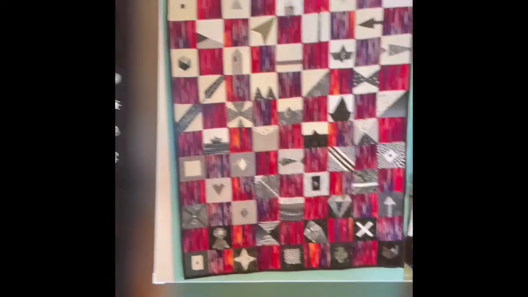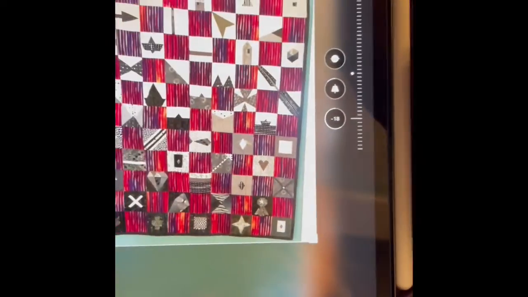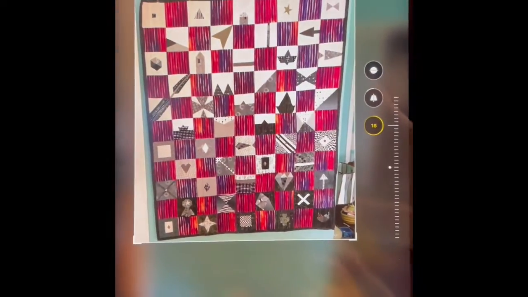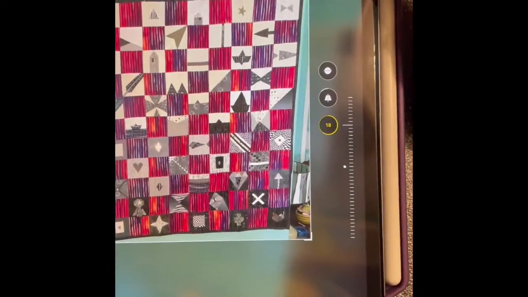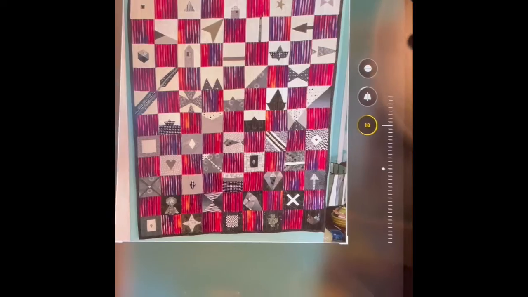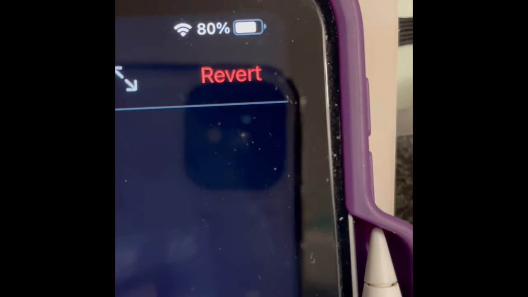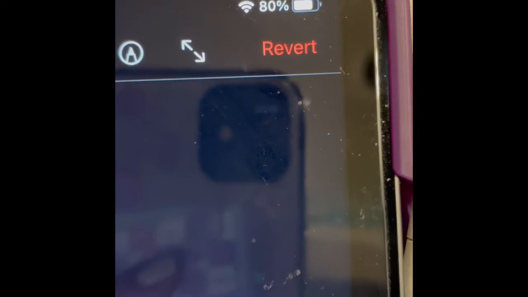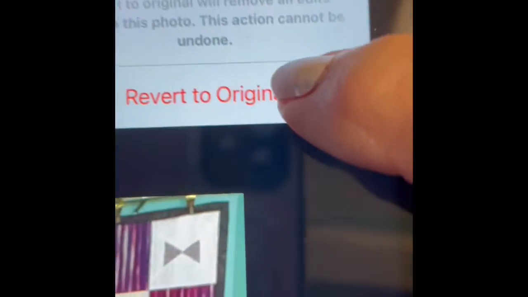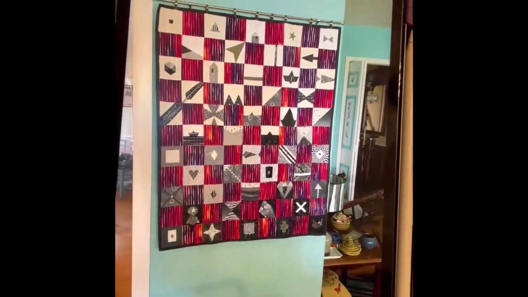If you think you've messed something up, there is a cancel button. There's also this button, which, watch what happens. It flips the quilt mirror image, and this one will rotate your quilt. That was the second button with the little arrow. You can always say done. And notice now if I go back to edit, where done was, I now have revert. So if you really mess up and you want to go back to 0, save it, go back, and then revert it, and it will take it back out to what it was. Watch. Revert to original, and now it's back where it was.